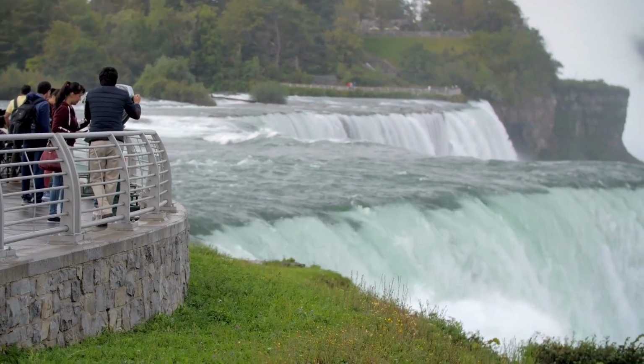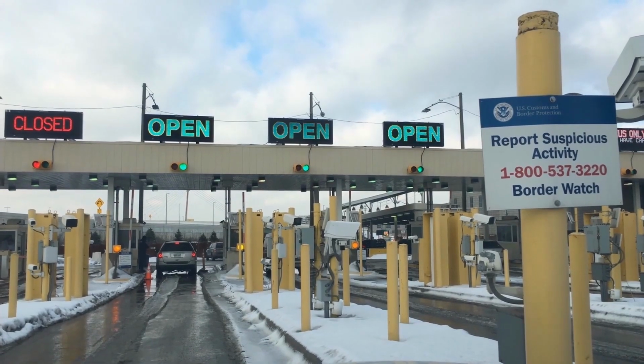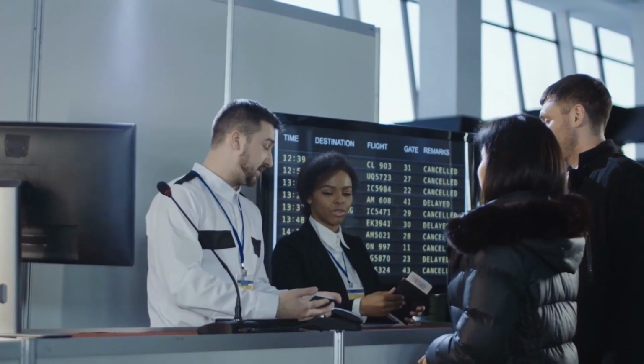So specifically, this card was designed for people who live near the northern or southern borders of the United States. They either travel frequently for work between the two countries, or they visit family on both sides quite often. Here are reasons you might actually want to get the US passport card. So number one is that you don't actually plan on flying anywhere internationally.